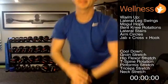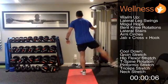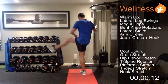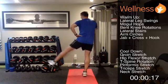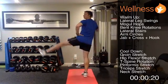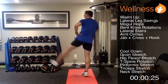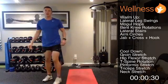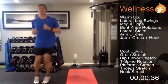So let's get going with a bit of a warm-up here. We're going to do lateral leg swings. We're going to do the same warm-up we did last week. So just opening up our hips here. Switching sides. Good. Next, we're going to do mogul hops. So just hopping side to side like this, back and forth, back and forth.